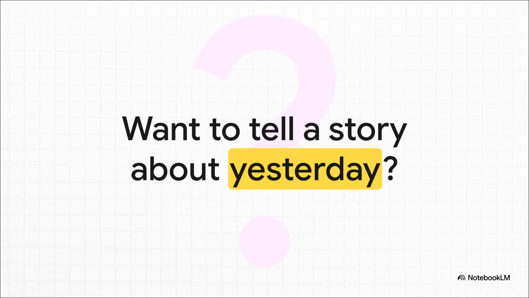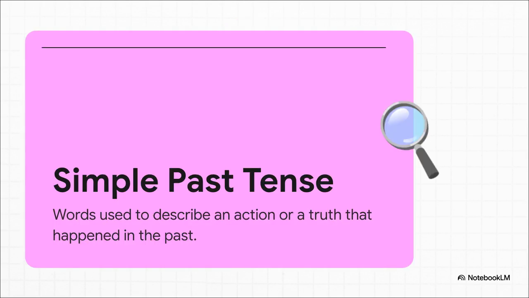So let's start with a question. Have you ever wanted to tell a friend about that awesome movie you saw? Or maybe that really cool thing that happened at school yesterday? To do that, you gotta talk about the past. And that's where the simple past tense comes in. You can think of it like the magic words that power our own personal time machine, letting us talk about all the stuff that's already finished.